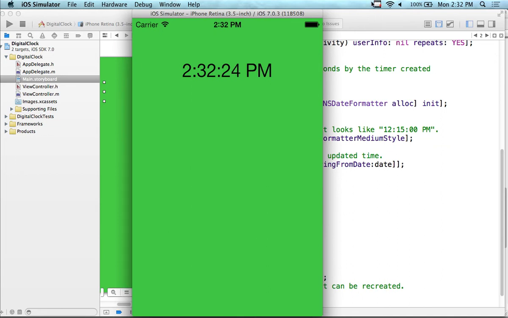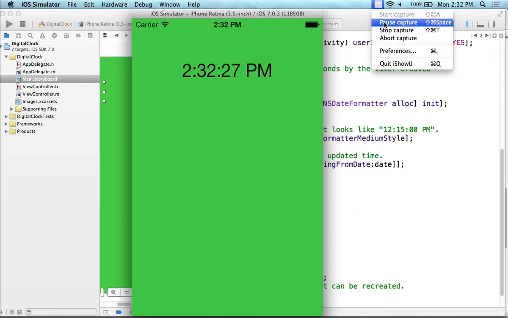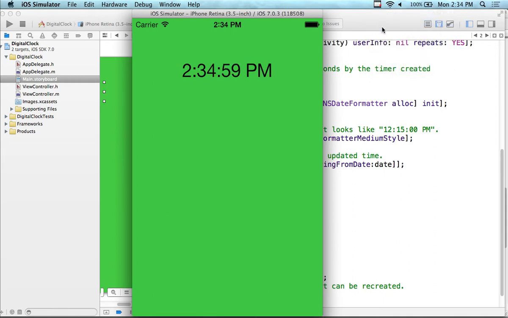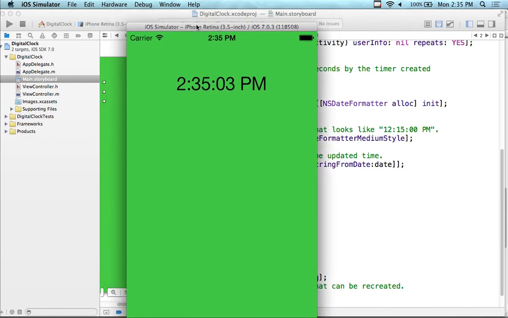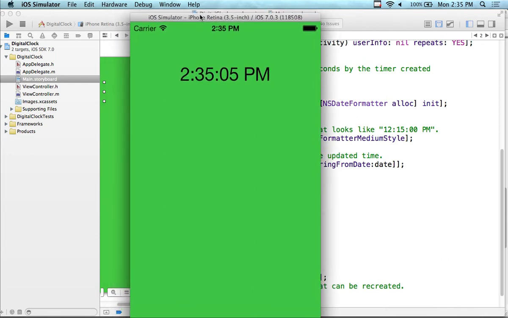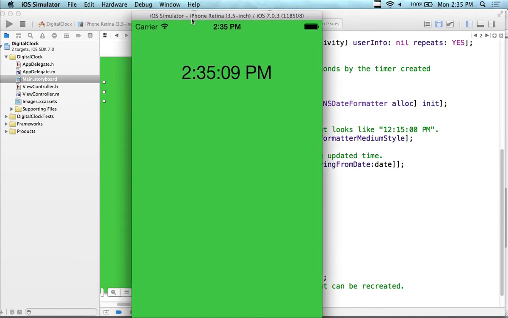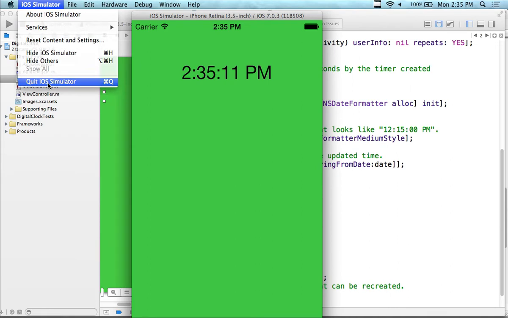Okay, let me pause this for a second. Okay, we're going to start back up again. Now that you have working clocks, let's add some functionality to it. This was part 1. You're going to continue with this project, and now we're going to do part 2, or parts of part 2. We'll see what happens here.